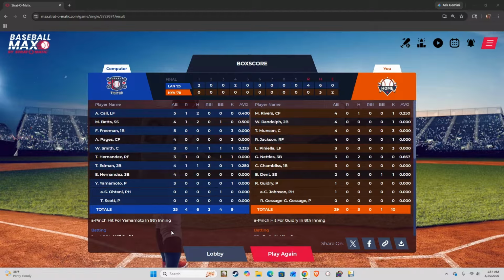I really do like Strat Max. There's some things they've got to fix, obviously. But when I sit down and play this a bit offline, I really like the execution. It's very, very easy to get around, which I didn't find to be the case with APBA. They've got a lot of work to do, and I think John Herson needs to realize that Baseball for Windows is the superior game. So yeah, Paul loved it.